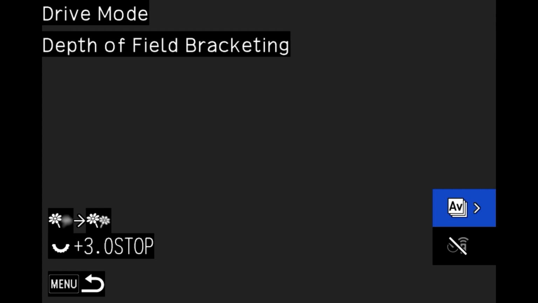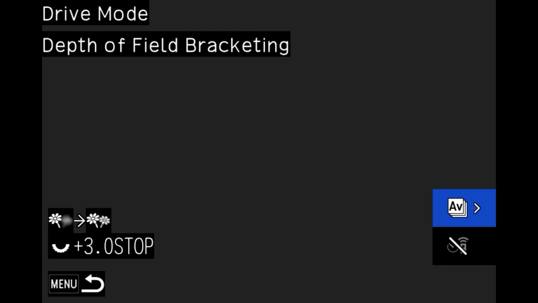So all you can do is select which amount of stops you want the camera to do. Plus or minus. So with the minus, it will start with a larger aperture and work its way down to an open aperture for more blur. And going the other way, once you get past -1 and go to +1, you'll notice those images change. And from there, it will start with a shallow depth of field and then increase from there. But that is the only parameter that you can change. There's nothing else that you can change whatsoever.